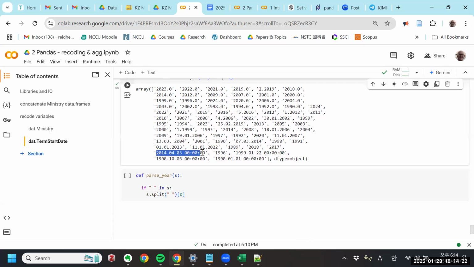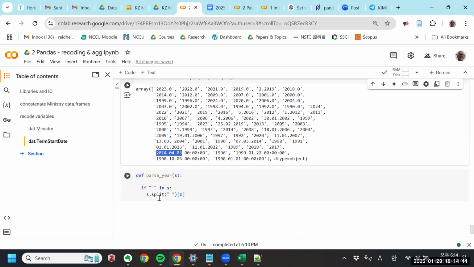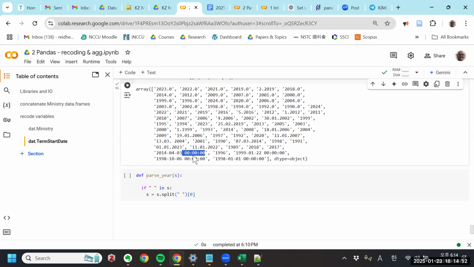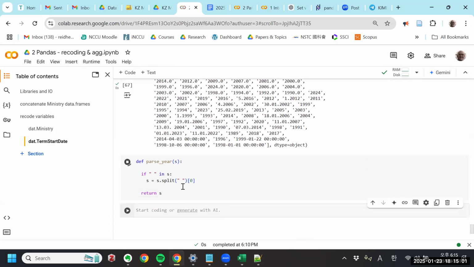Because these all have the same format. They're just the thing with the dashes, and then there's a space, and then there's the part that I don't need. So if I split on the space, that's going to create a list with the first part, comma, the second part, and I don't need the second part. I only need the first part. So if it has a space in it, I'm going to just grab this first part and write that over it. So that handles all of this weird stuff. Let's just try that and return S. Okay, so that's the function.